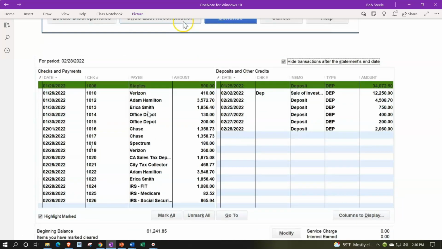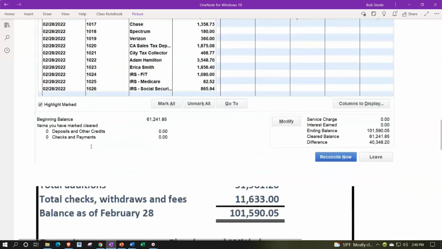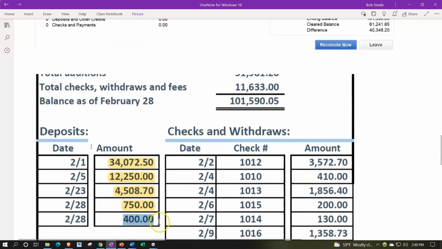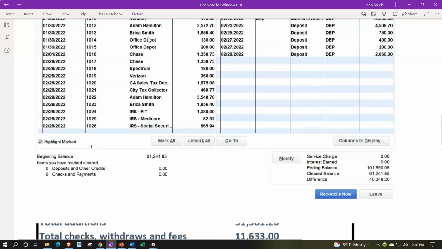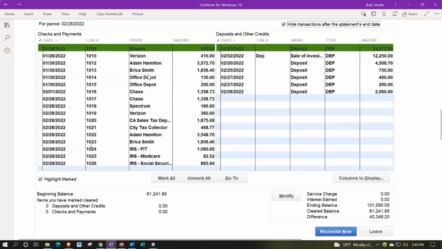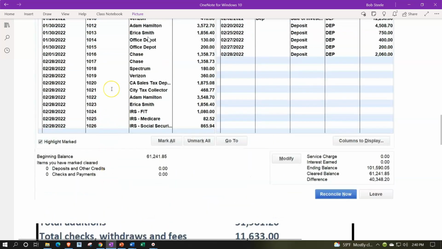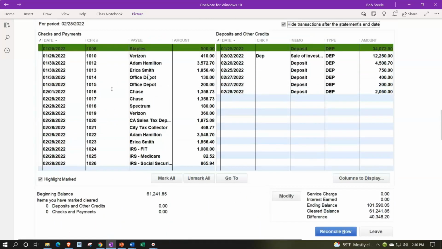And so we go in, and now we're just going to look at the deposits first. We're just going to be ticking and tying off, remembering the general rule. If it's on the bank statement, then we expect that it should be on our books. So we're going to go from the bank statement to the books. Now, if it's on the bank statement and not on our books, we're then going to fix our books, adding them to our books unless we think the bank is wrong, which isn't generally the case. It's generally the bank is right. We need to fix our books.